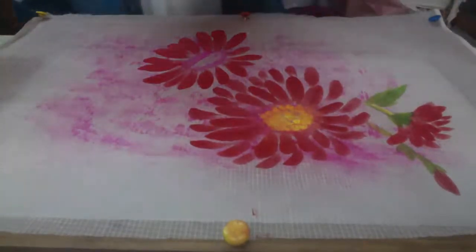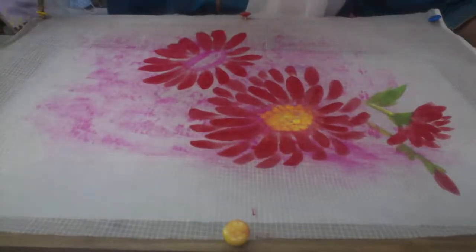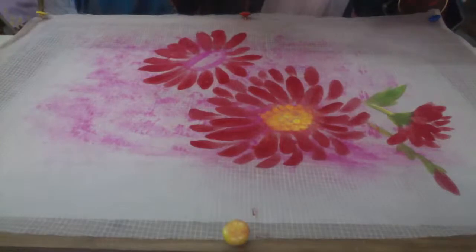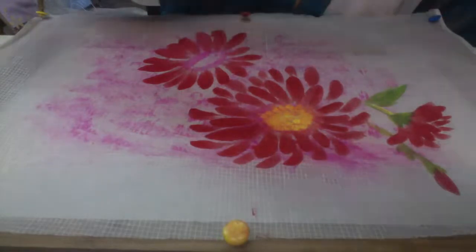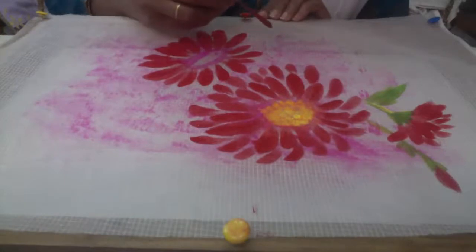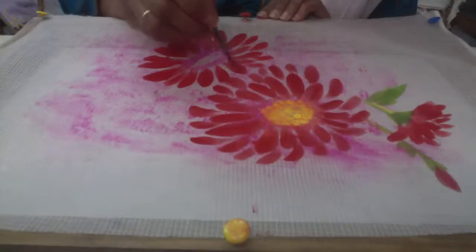Now again the second layer. Second layer of the petals. For double, as it is double daisy, we have to make the second layer. So metallic red was actually looking dull, so I have taken these colors. You can make small.